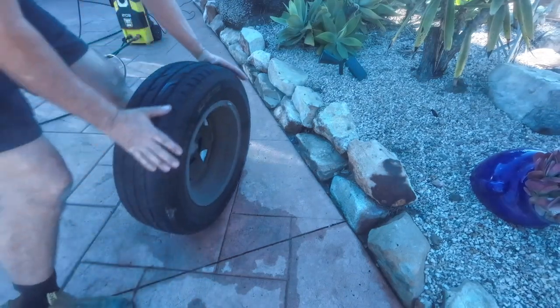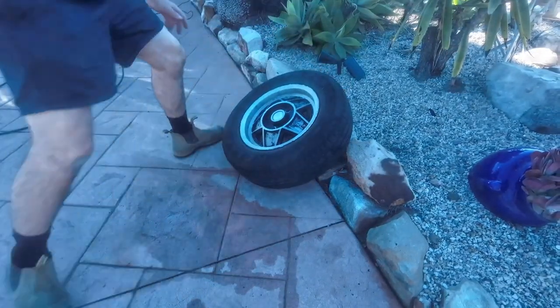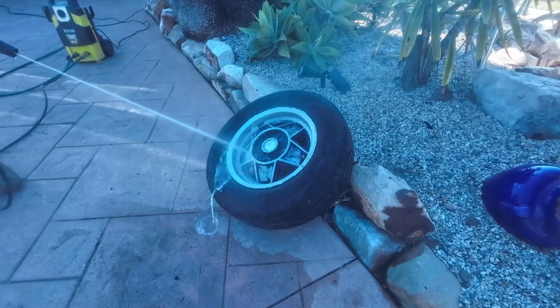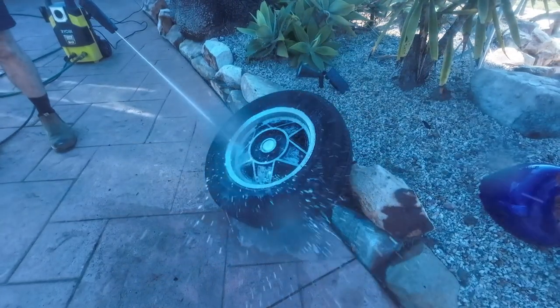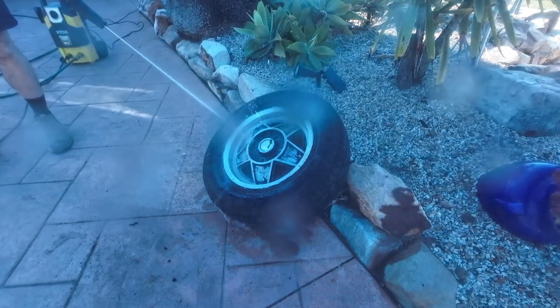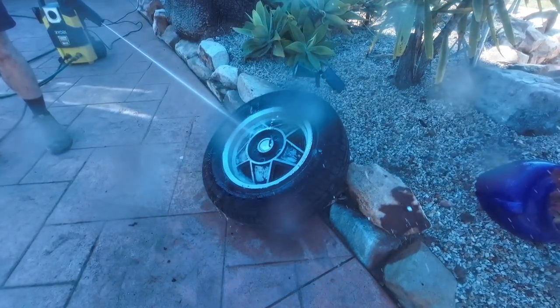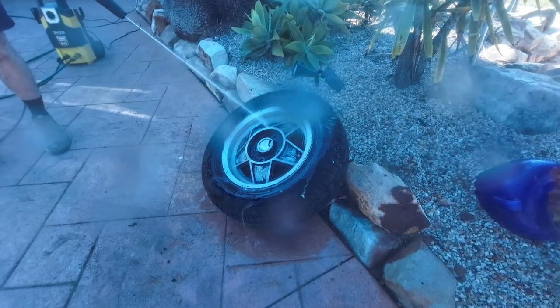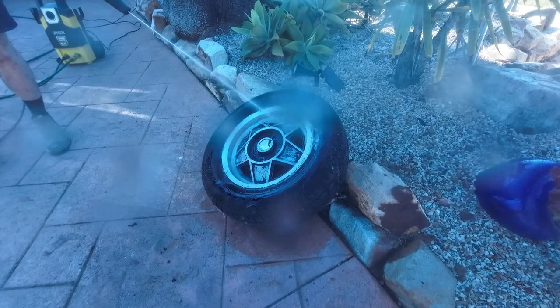So now I've managed to get rid of a majority of the paint. As you can see, there's still quite a lot there. So to help things along a little bit, I'm going to use the pressure washer. That'll get underneath the paint, get under the loose pieces and just blast it straight off. And it's quite a clean and effective way of getting the paint stripper off the wheel.